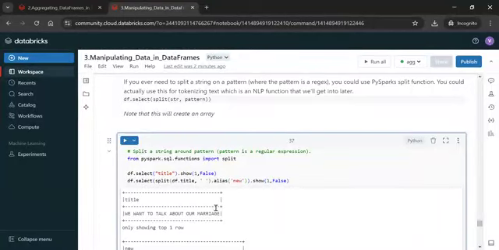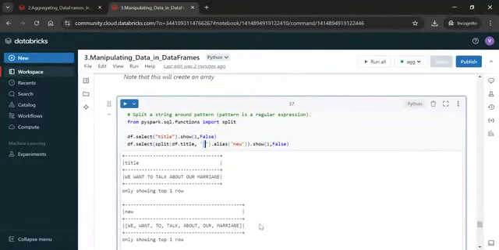So the first argument will be "we want to talk about our marriage." If I provide that title with splitting on the space, then what happens? This entire thing gets converted into a list of comma separated values. The text is getting split wherever we have a space. See, whichever text you want, you can use it. The data type here becomes array of string.